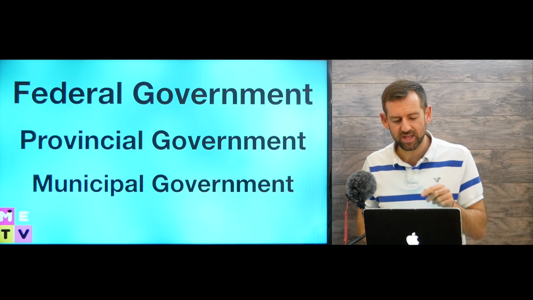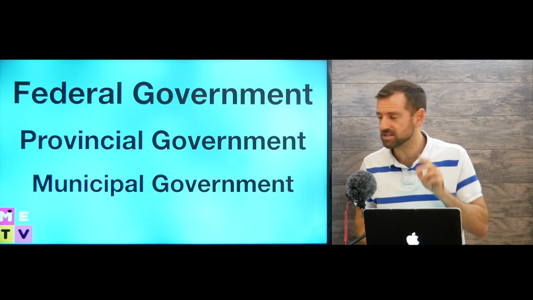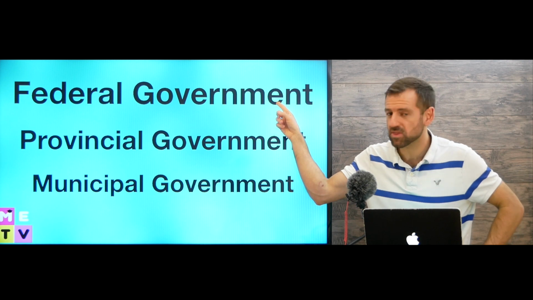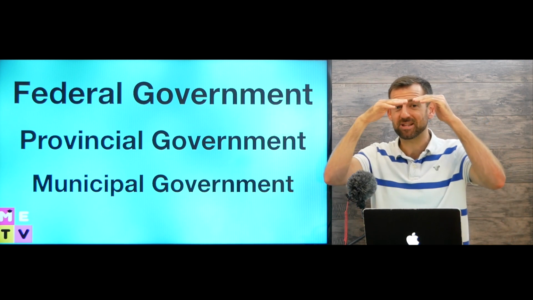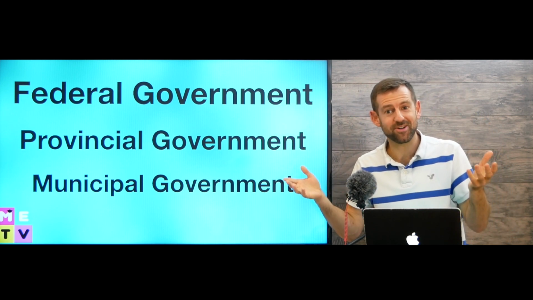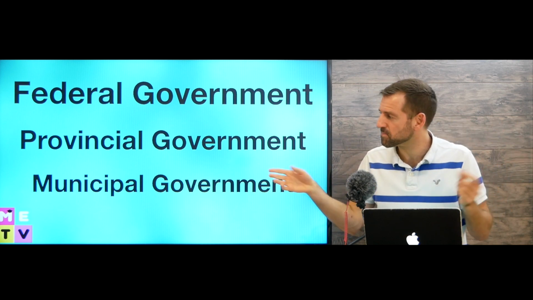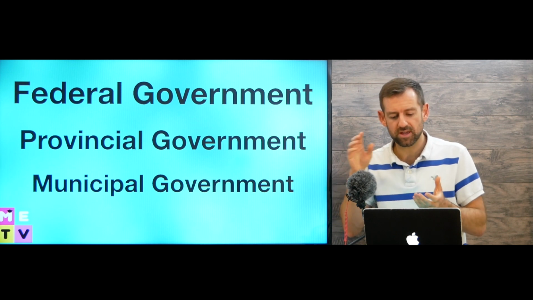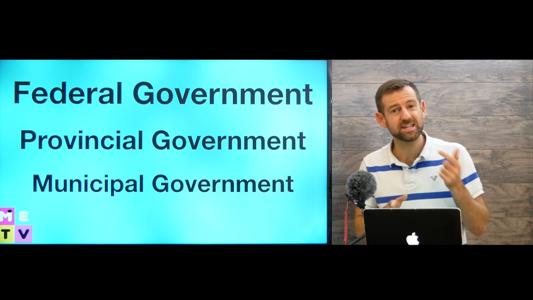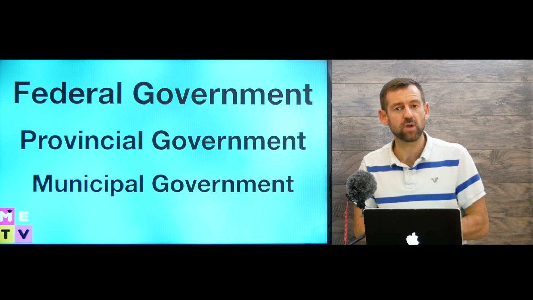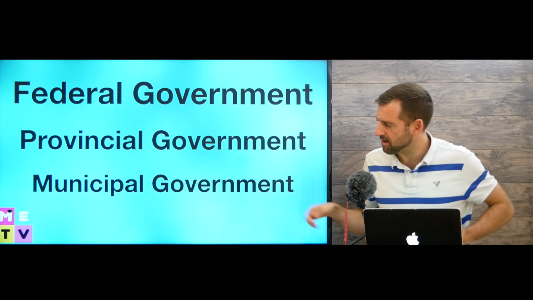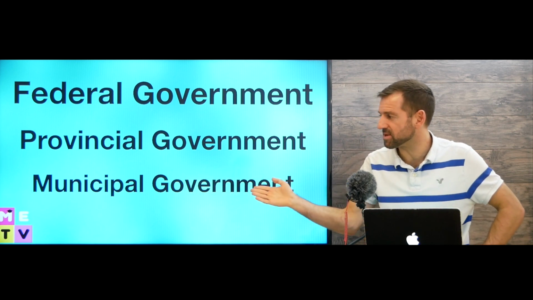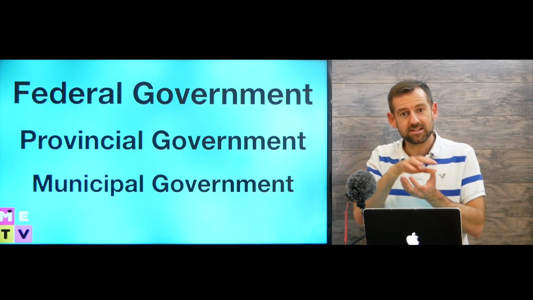Okay, here in Canada, we have 3 levels of government. We have the federal government, which is the highest government. That's like Justin Trudeau, right? He's the leader of Canada. And then we have the provincial governments. So here in Alberta, for example, our leader is a woman named Rachel Notley. Okay, she is the premier of Alberta. And then municipal governments. That would be like at a city level or town.